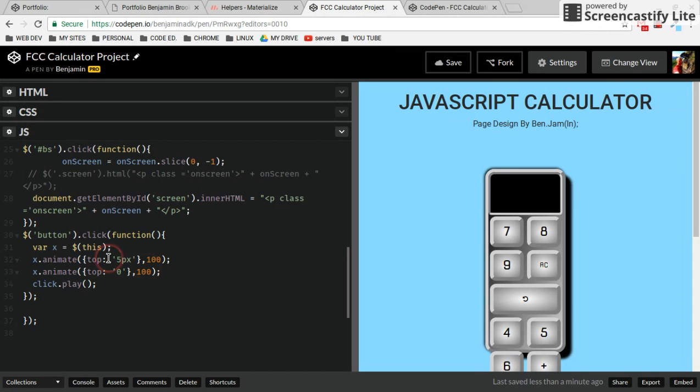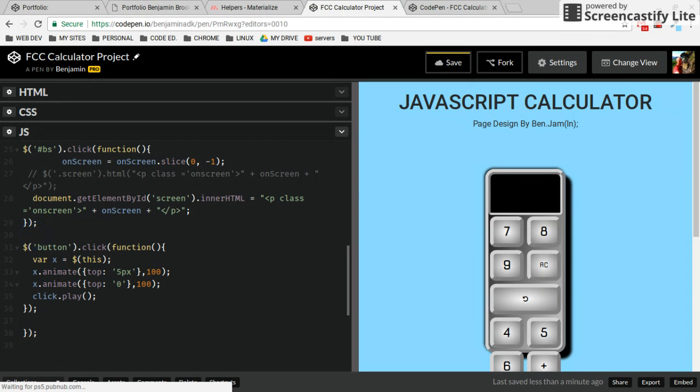And then what do we got? Button click. Animate top. Yeah, that's it. I animate it to the top, and then I animate it back down real quick. Boom, boom, just like that. Snap. You can throw the object in with the parameter, and boom, you throw the time after that with a comma. That's the jQuery plugin for animate, which is really cool.